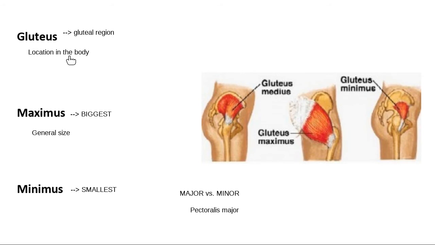If I see a size word, so maximus versus minimus, major versus minor, another one that you'll see in a guided lesson, longus versus brevis. That means that something's really long compared to something that is shorter. Anytime you see these kinds of words, these words tell me the size of a muscle. Anytime we see a location word, that's going to tell me where in the body it might be. So two kinds of information in the names of muscles we've talked about so far, their location and their size.